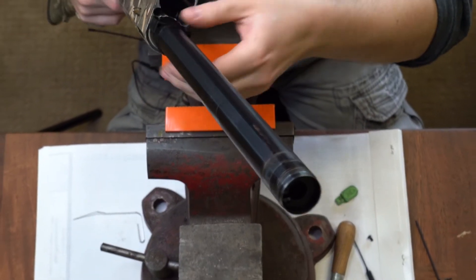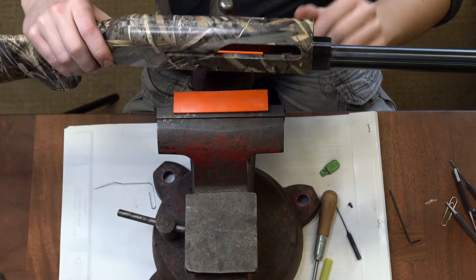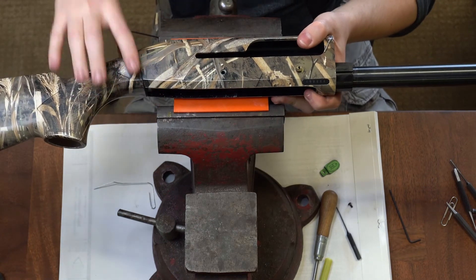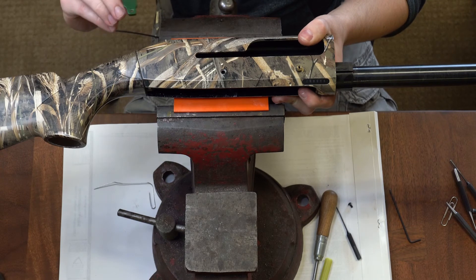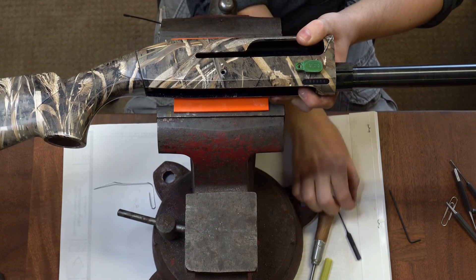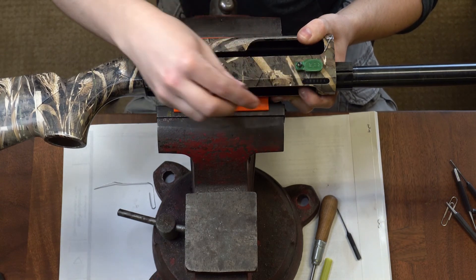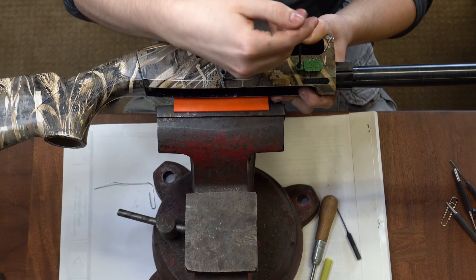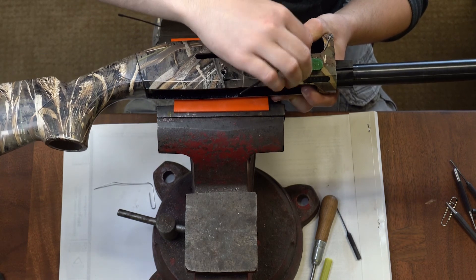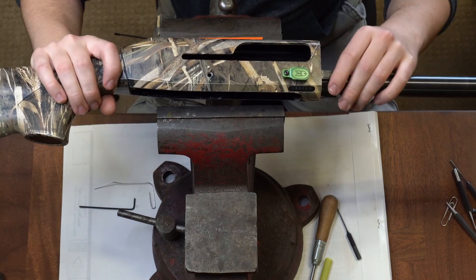One consideration is that the pin retaining your cartridge latch assembly must not protrude into the area where the bolt carrier rides — the hairpin clip helps ensure that. Now that we have the easy lever in the gun, easy installation of the paddle itself onto the notch, and you're going to take the supplied screw. Start threading that in, then take the supplied Allen key and screw down the paddle until it's snug — it is spring-loaded. Installation is now complete.